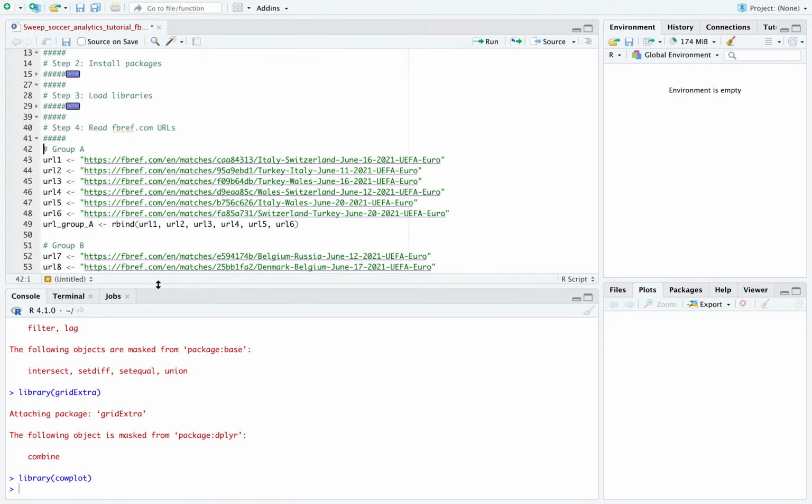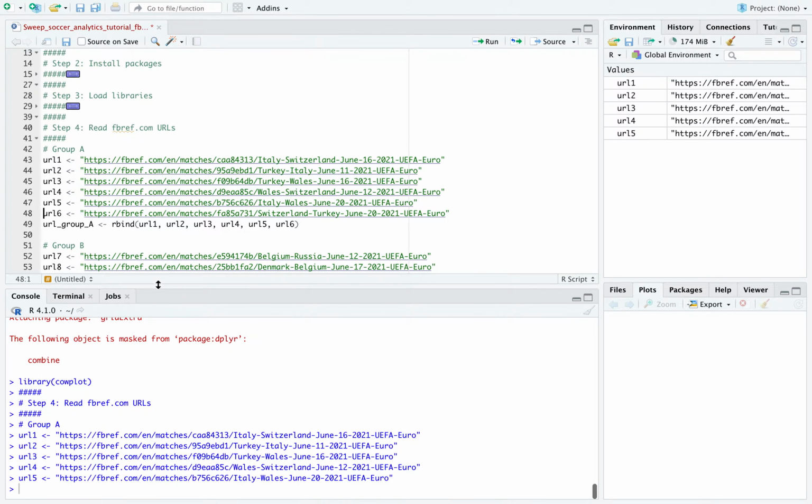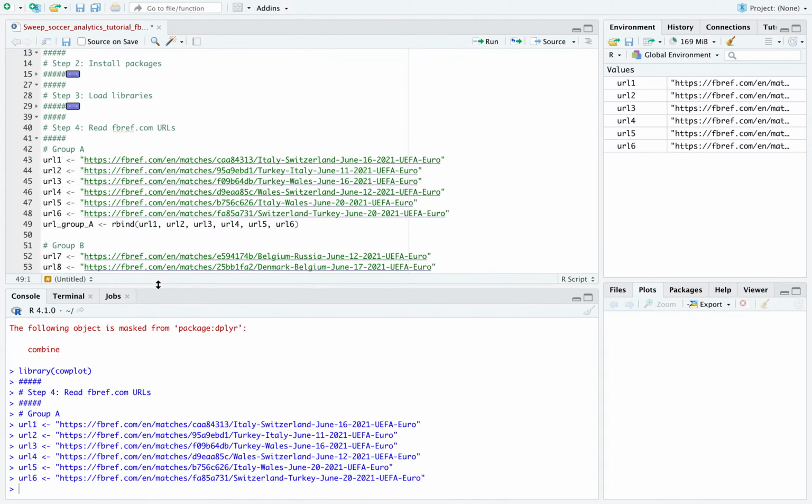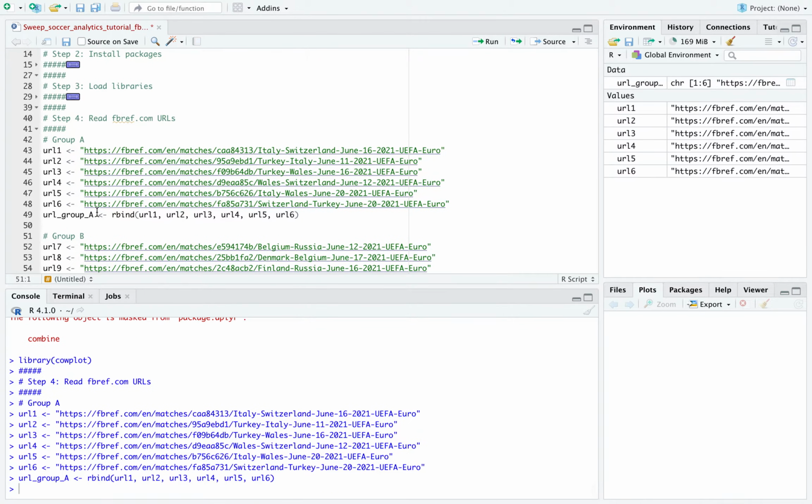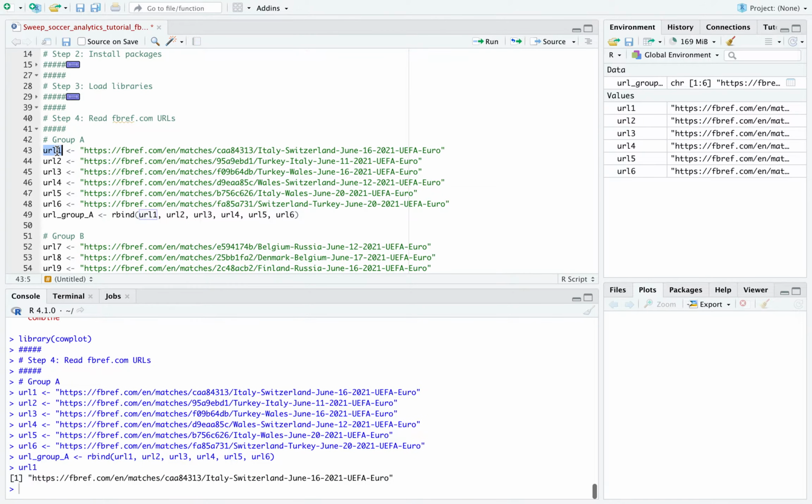Okay, so I will start running this, and you can see that Group A has 6 URLs, and then I will run this command, which is rbind. So I assigned this value to the object URL1, and this is pretty much a value right now.